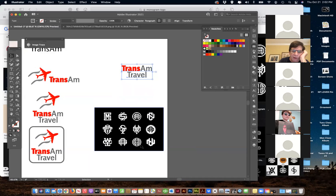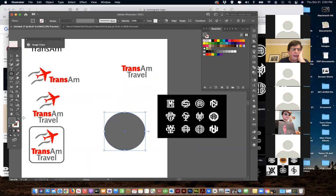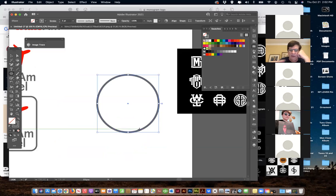And again, there are all different types of things. I want to show you also type on a circular path, so let me do that before I get into the monogram. I'm going to do an ellipse. We use circles a lot in our world. It's a stroke, a round shape, as you can see. Then I want to do Trans Am on a circle, and imagine maybe in this case, even the jet goes inside.